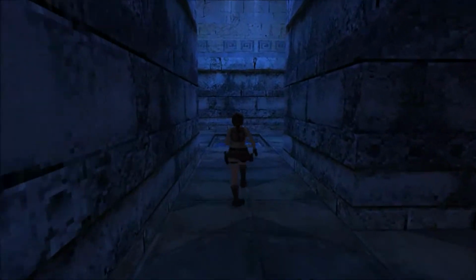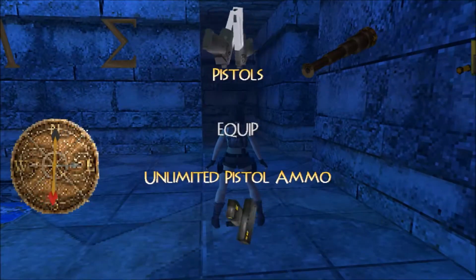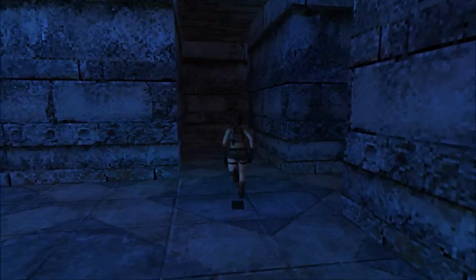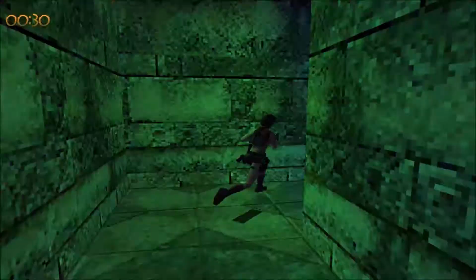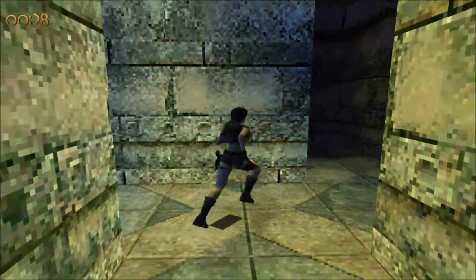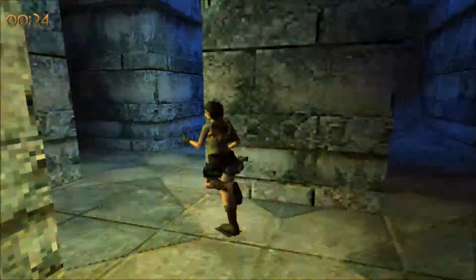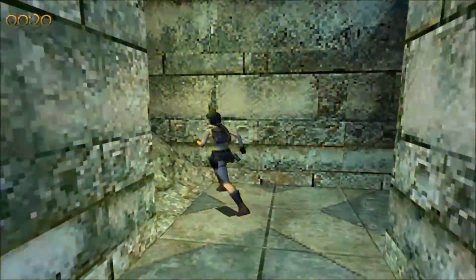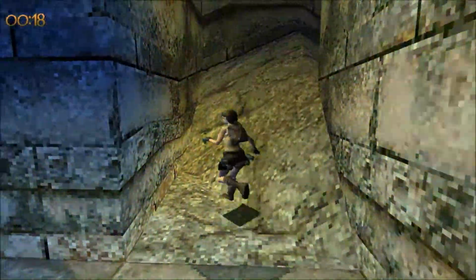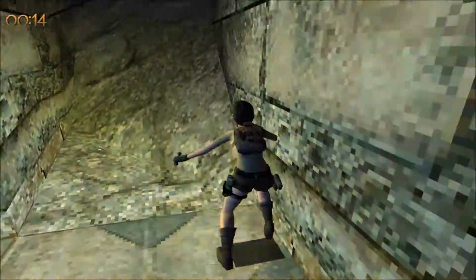Then we're going to head south, which is straight across. Let's see. We'll head this way, take a right. No, this is not right. So you come in there, take a right and a left, another right, and here we are. We're going to jump up here.